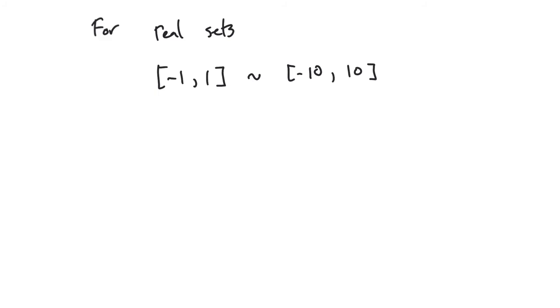Can anyone think of a function that can bring you from one to the other? Yeah, f of x equals 10 times x. This will take any number between -1 and 1 and transform it into a number between -10 and 10, right? And it is a bijection. You would have to go through checking a little, but we already showed f of x equals 2x is a bijection. So would you believe me that f of x equals 10x is exactly the same thing, just replace all the 2's by 10's. So this is a one-to-one correspondence, and those two intervals have the same cardinality.